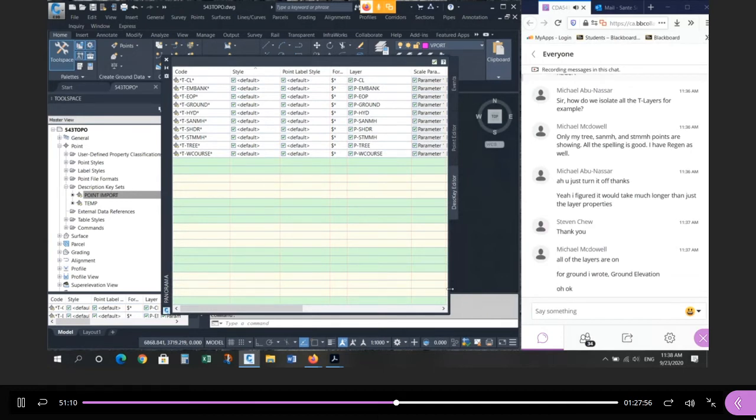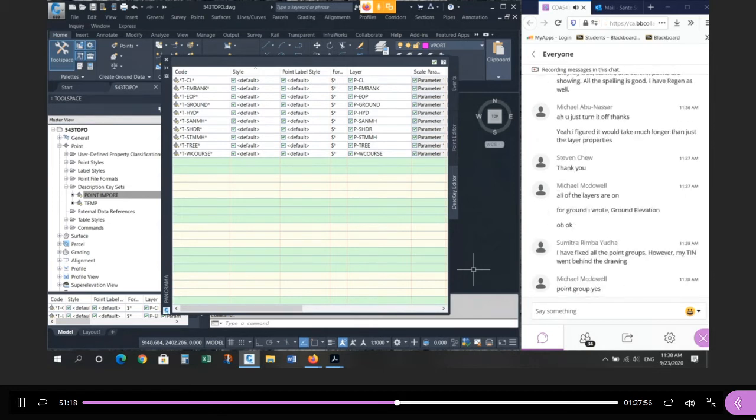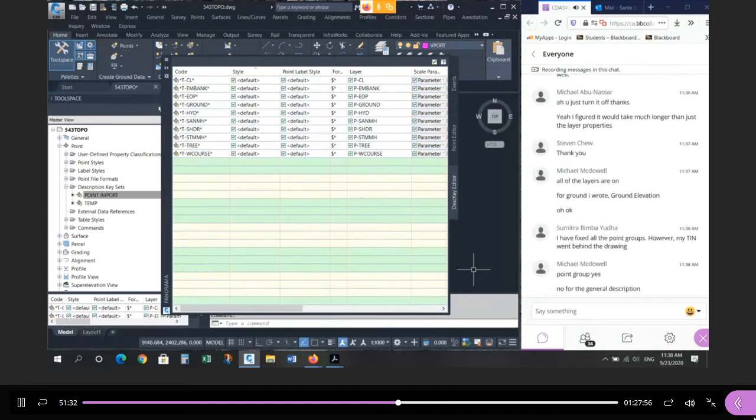For ground, I wrote ground elevation. In where? In your group? You wrote ground elevation in the include tab, is that what you're saying, Michael? Oh yeah, the general description doesn't matter. It's what's in the tab for include.